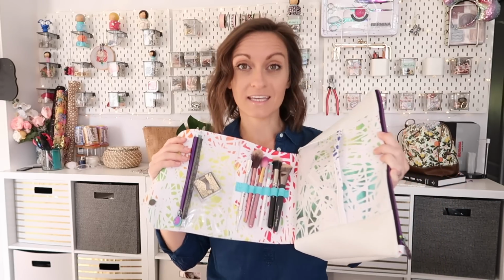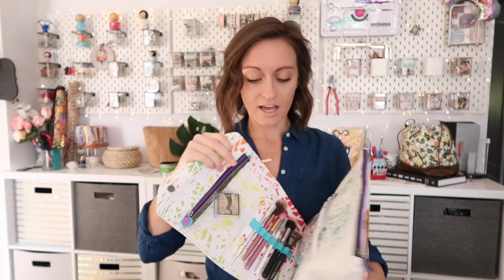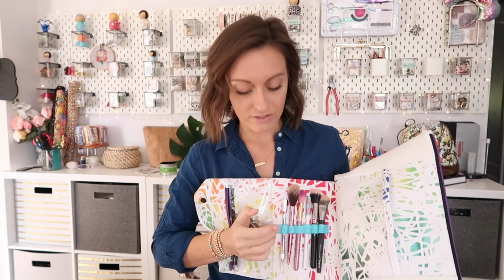I was actually thinking of modifying this pattern in the future and putting foam interfacing on the bag part and then adjusting this elastic right here a little bit to make this like a camera bag. So I could put my memory cards right here, I could put my batteries right here, I could put my camera inside of here. Having that foam would really protect the camera if I decided to do that. You could definitely just add some tabs on the side here with some D-rings, and then you can make a shoulder strap for this. You can make it a crossbody bag. There's a lot you can do with this pattern.